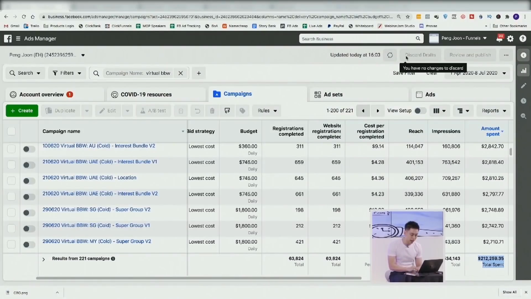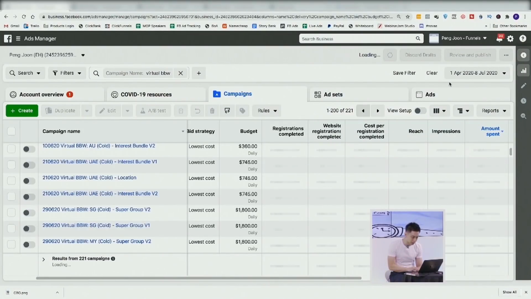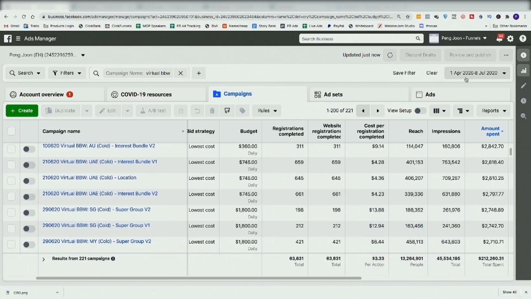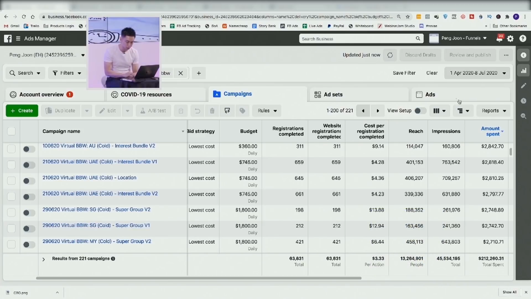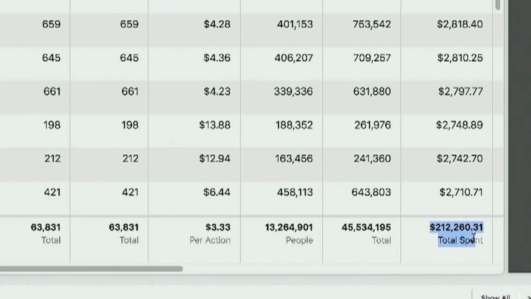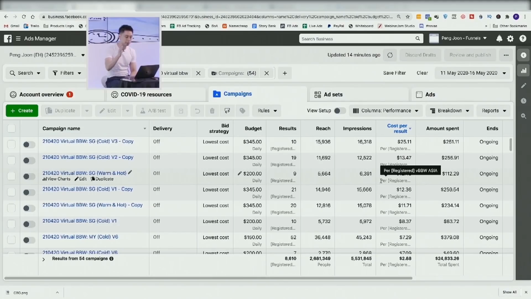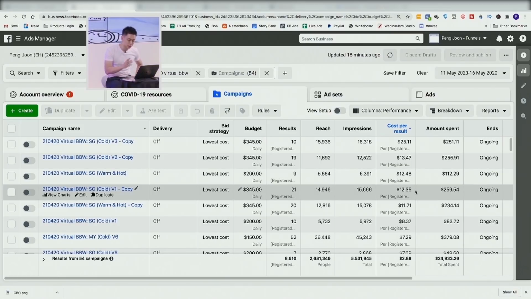And to understand how this works, first of all, let me see if I can update this. So this was from April 1st to the end of June, or rather first week of July. So it's about 3 months. We spent this amount, and I broke it down to specific weeks to show you guys exactly what we were testing. Because here's the thing: a lot of people offer theory, but I never really believe in theory until I see the numbers myself. So in this video, you're going to see exactly what we tested so that you don't have to make the mistakes that we made.